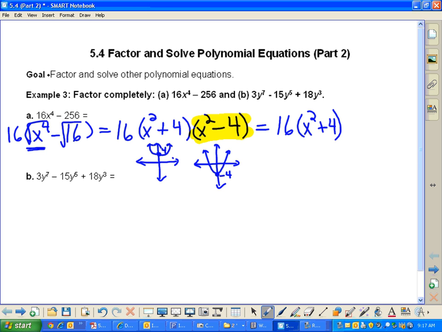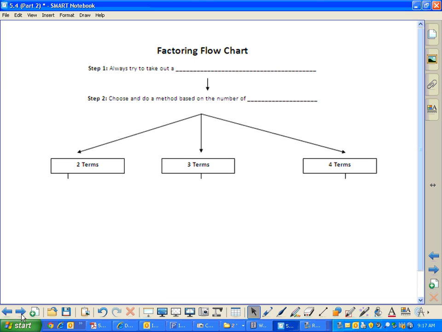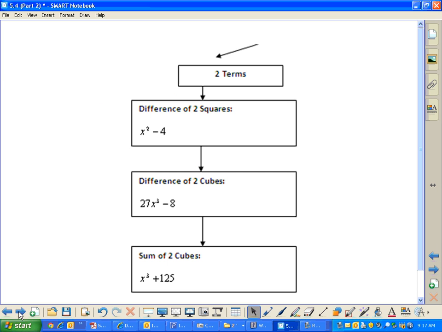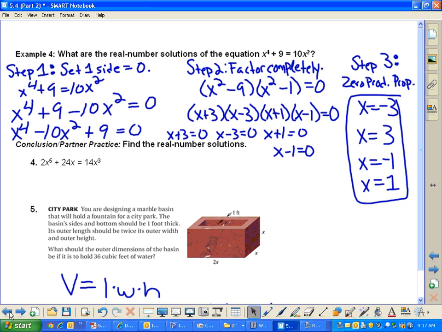You'll see in a little bit, I don't know how much you looked at this, Heather, but we're going to do that flow chart at the end of class today, that gold paper you got yesterday. And when you have things that are two terms, basically you're going to use one of these three methods. It's going to be a difference of two squares, a difference of two cubes, or sum of two cubes. So after you take out a GCF, if it's not one of these types, it can't be factored. Okay? Good question, Heather.